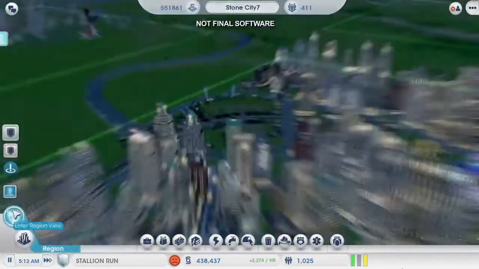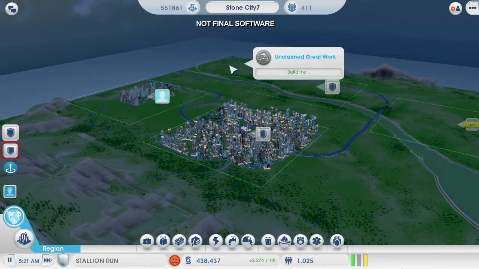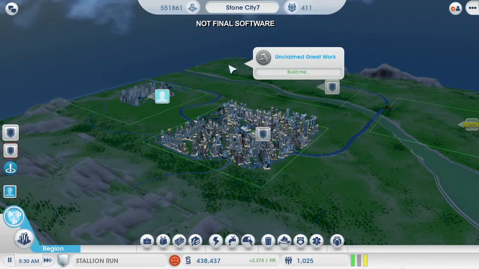And taking it a step further, you can even work outside of the cities and cooperate to build great works out in the region. I'm going to ask Dan to help me build a space launch center over here, but we'll do that in the next video.